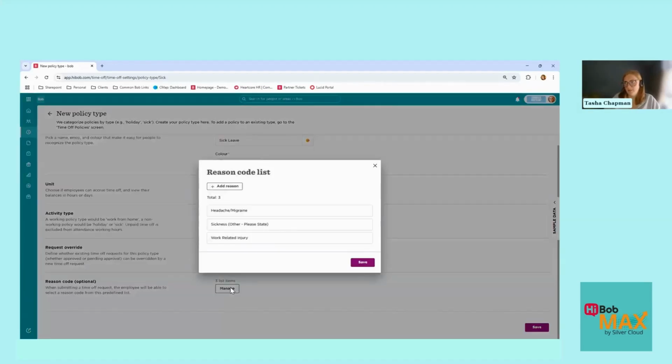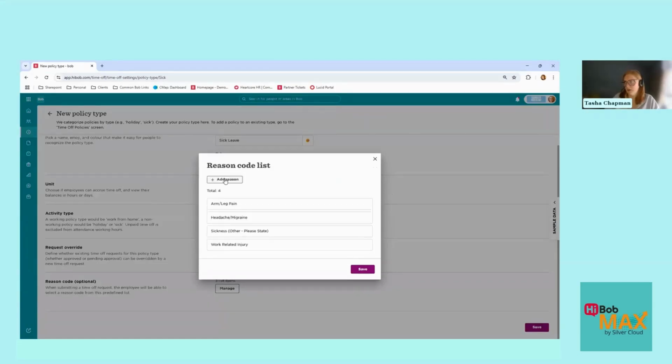So in here, we have our reason code list. So I've just popped a couple in here already. So our headache, migraine, sickness, other, and then work-related injury. But in here as well, we can also put leg pain, or any other reasons that we might then want to track for our reasons.